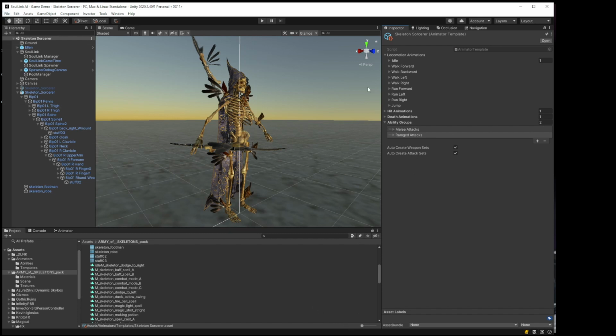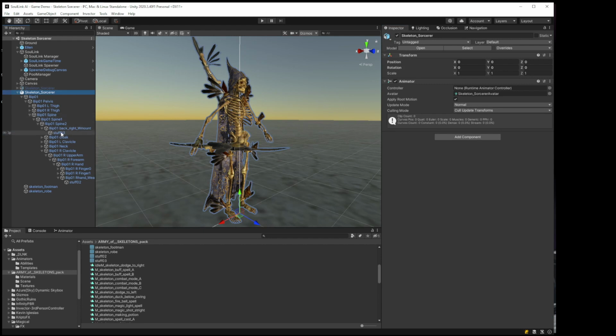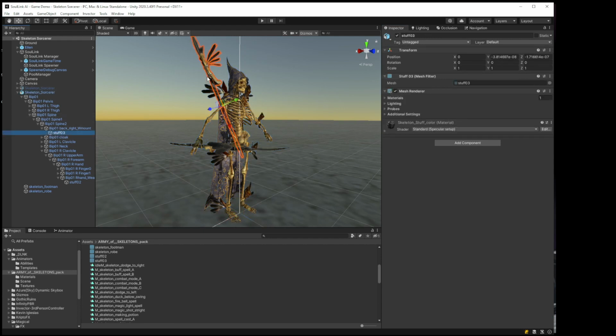Right before we continue, I'm going to go into the model hierarchy here. And this is the staff when it's on his back and the staff when it's in his hand. So we're going to change the name of that to staff underscore stored. So that's the stored position. And this one we'll call staff underscore equipped. That will come in handy after we create the AI.